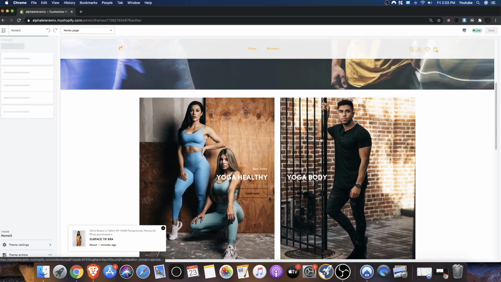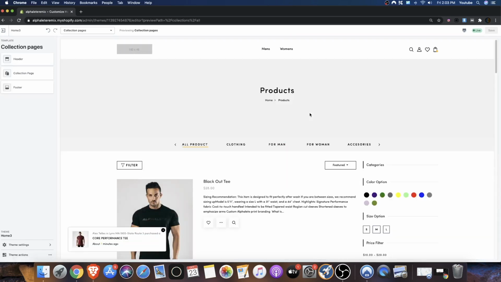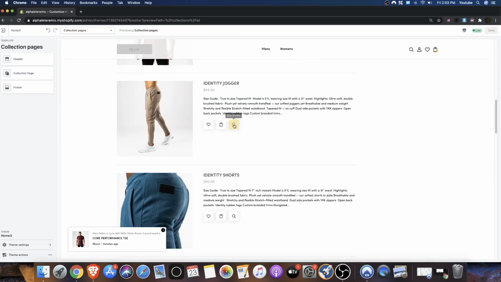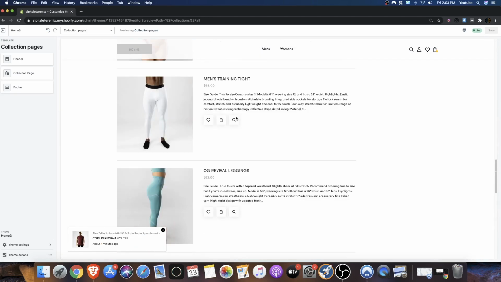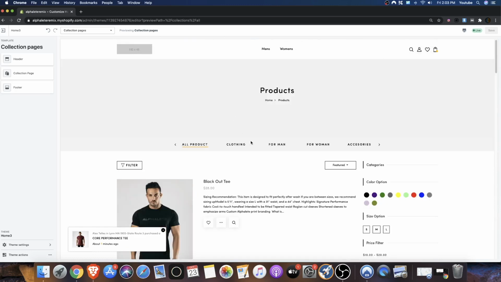If we click on it, it will take us straight to our collections page of products. Or that's what it should do at least. And there we go. It's taken us to the collection page of all the men's products. What it did do is took us to the wrong collection, so I'm going to have to make those kind of changes on my own time. All right, so that's something you want to pay attention to also.